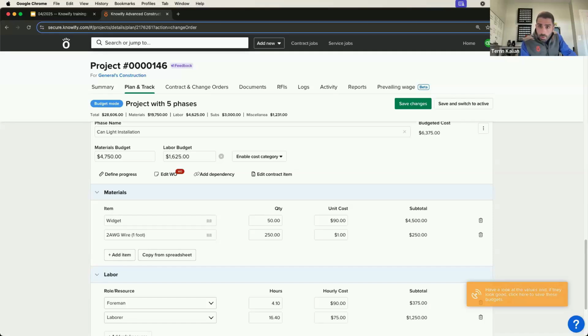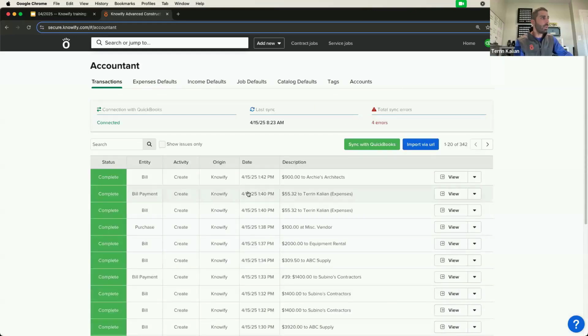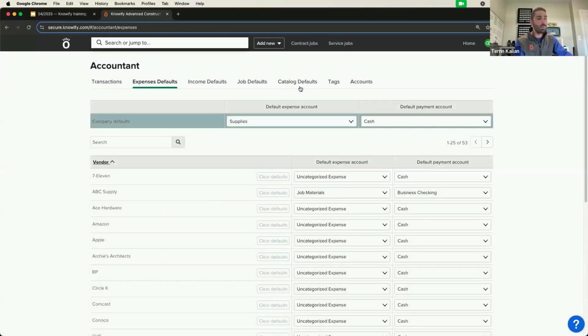There's a question about losing assignment detail when entering into Knowify and syncing to QuickBooks. I'd recommend connecting with our support team on that. There shouldn't be any reason this happens. If the category from Knowify is what you're referencing, because they mentioned the category getting dropped, then that's something that doesn't actually sync. It's based off of the classification of how you categorized your vendors here, and then the individual items. We do a whole webinar on QuickBooks mapping as well. I recommend checking out the site or wait until the next one comes around.